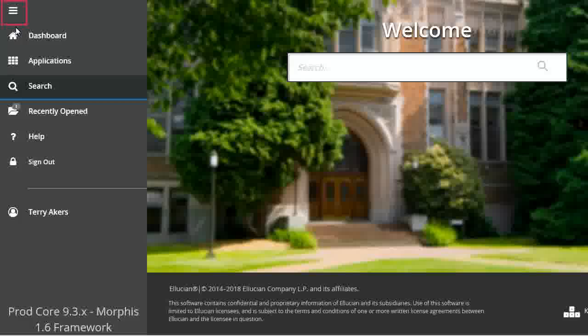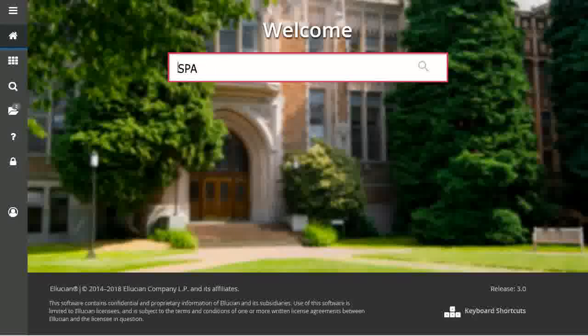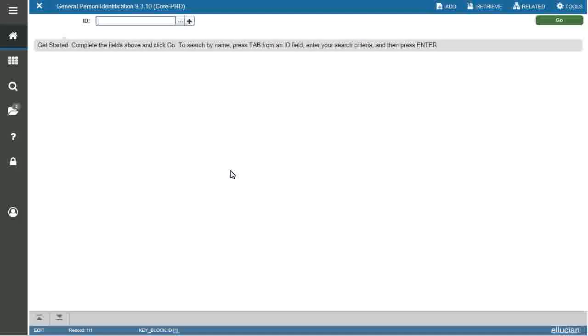Close the expanded Main Menu panel by clicking the Menu icon. The search field on the landing page can be used to search for forms, pages, jobs, menus, and quick flows by simply typing keywords or the 7 character identifier into the search field. This field works much the same way as the search icon in that after typing 3 characters, pages matching your entry start to display. Use the scroll bar as needed to view the entire list of results, then click on the page name to open it. While the look of the page is different, the page layout, many of the icons and buttons, and overall functionality remain the same.